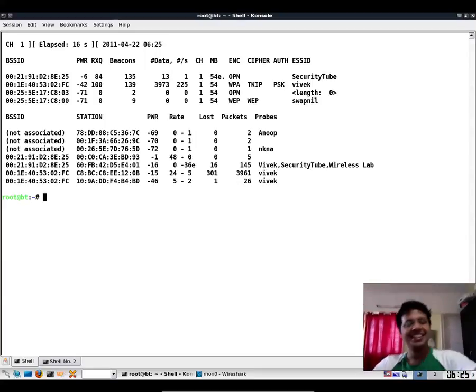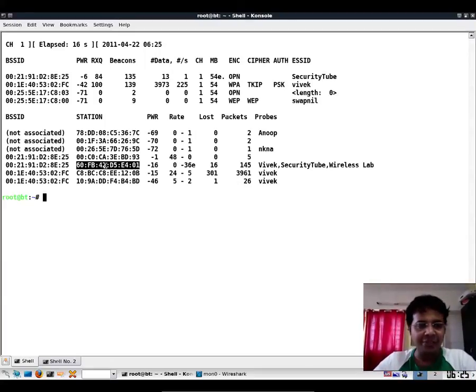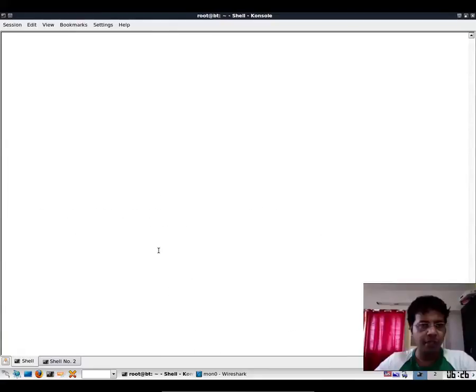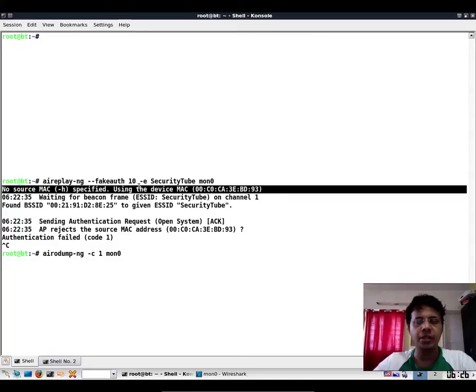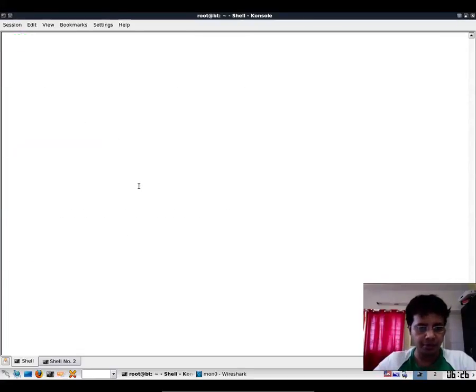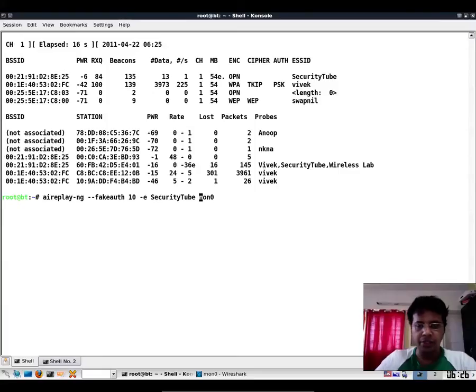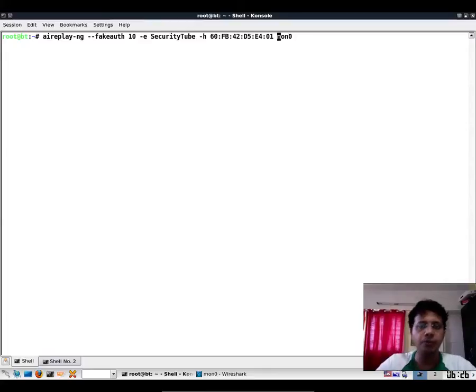Kidding. So now that we have the MAC address of the client, we're going to put it to good use. There is one option, if you scroll up and check, where we can actually mention the source MAC address, right? So what happens is AirReplay will now spoof the source MAC address of the alpha card with this new MAC address. So let me give it the -H option, paste the MAC address of my iPhone, and now let me start another authentication association attempt.